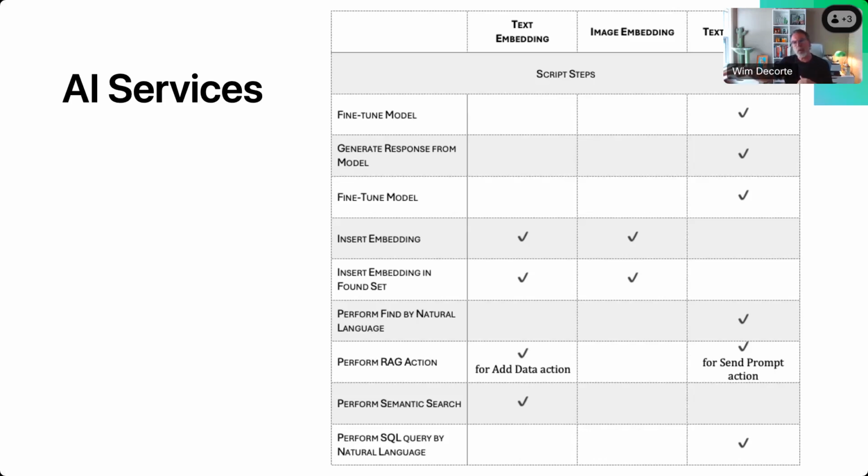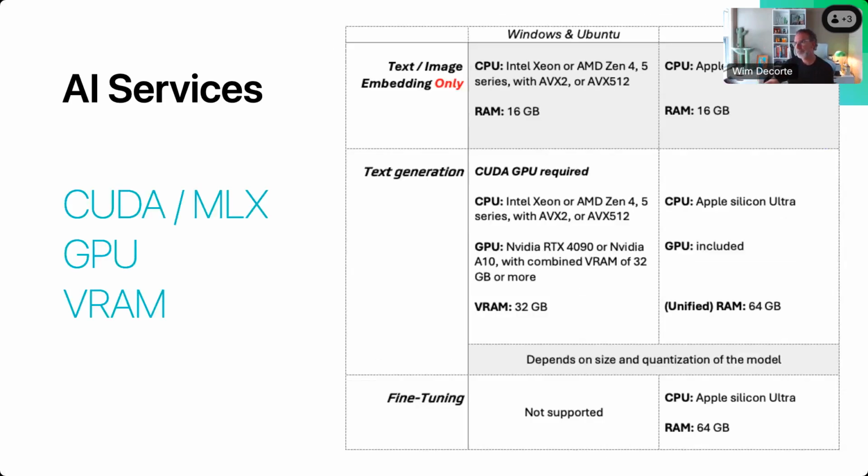But I want to point out the RAG one, because that's maybe a non-obvious one, because it uses 2 types of models. As you add data to your retrieval augmented generation database, that data needs to be embedded, so it'll require an embedding model. When you ask questions of your RAG data, you're using a text generation model. So that's how you can tie in what you intend to build to what kind of models your AI services need to be running. And I'll use this as the hook to circle back to as we explain concepts around AI and the types of models.